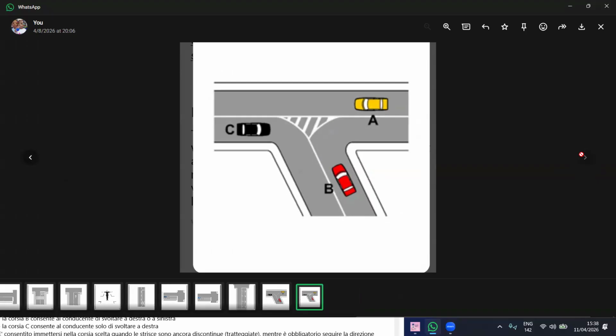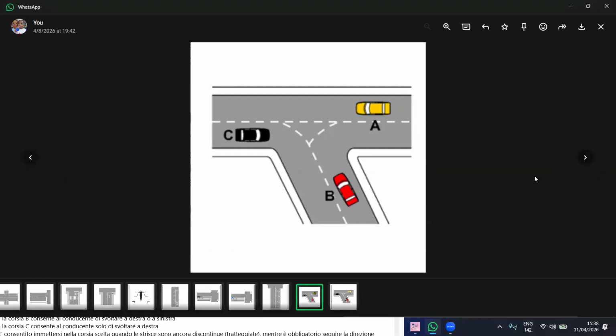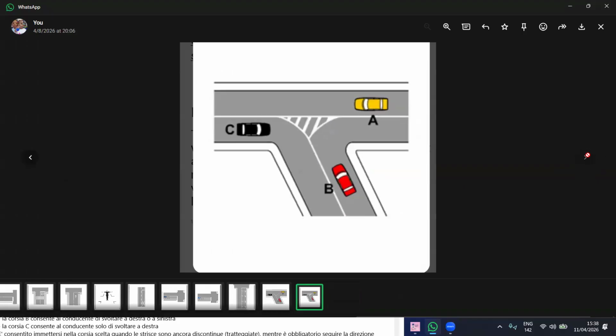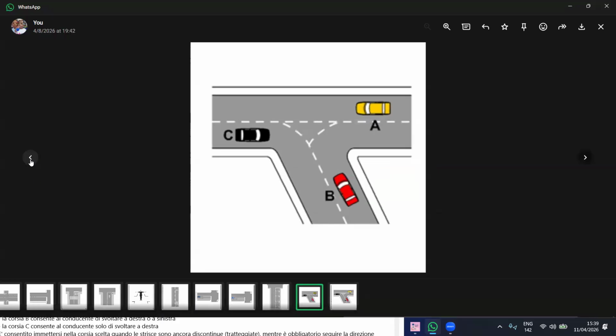If vehicle A and vehicle B, sorry, vehicle C and D. This picture and this picture, what will be the difference when you see? These two pictures. I don't see where your arrow is. Sorry, sir. I show you the picture. You can see my screen. See this picture and this picture. What will be the difference when you notice?